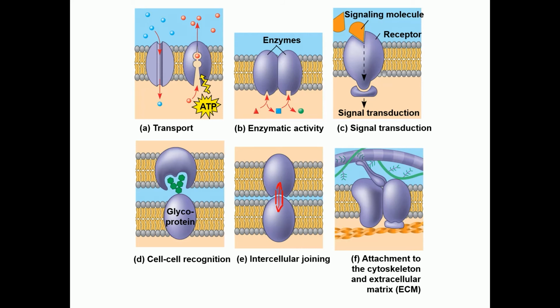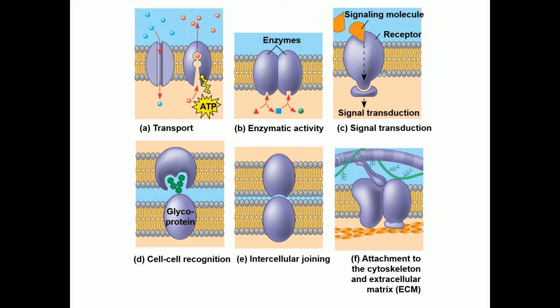And then you also have proteins that will help attach the cytoskeleton on the interior of the cell to the extracellular matrix, which anchors tissues together. It anchors cells together in order to form these tissue sheets. So there are a lot of reasons, and this is only a few of them, that you would have these membrane proteins all around. So cell membranes, these are things that you would find in every single kind of cell. This is not just animal cells. All cells have a cell membrane, and all of them would have these kinds of proteins somewhere in their structure.